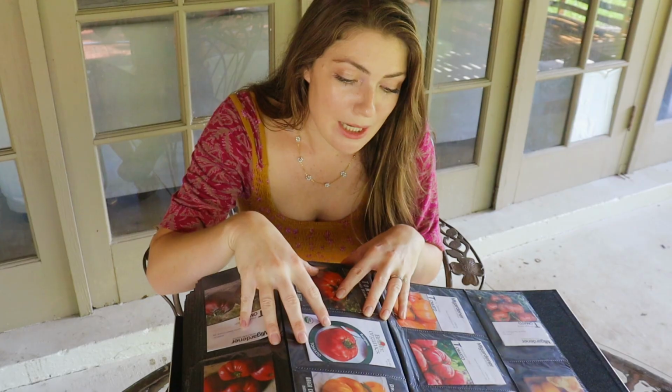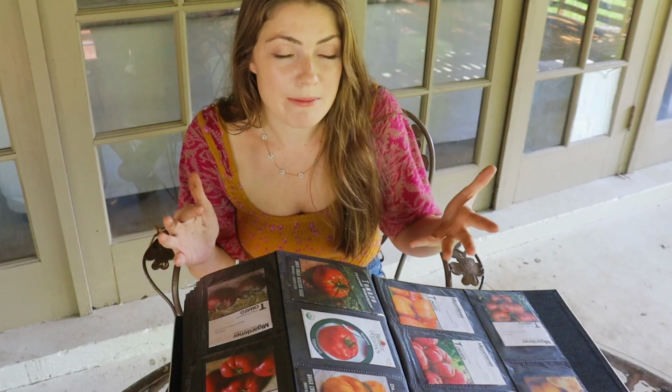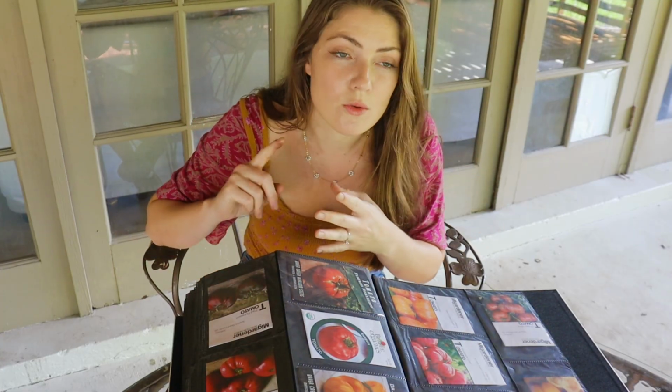So this is my redemption tomato garden this year, because I did not have any spring tomatoes to make into sauce or anything like that. I'm a little bit focused on some of those beefsteak varieties, the larger varieties, as well as my San Marzano varieties, which are going to be ideal for those sauce tomatoes.